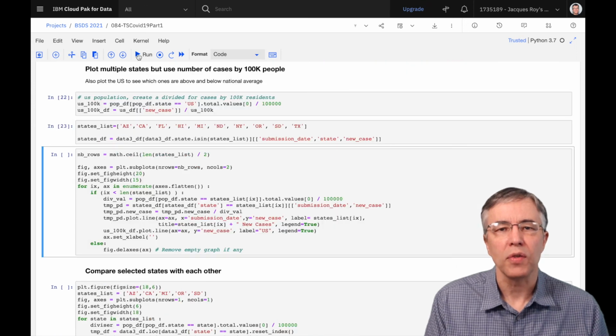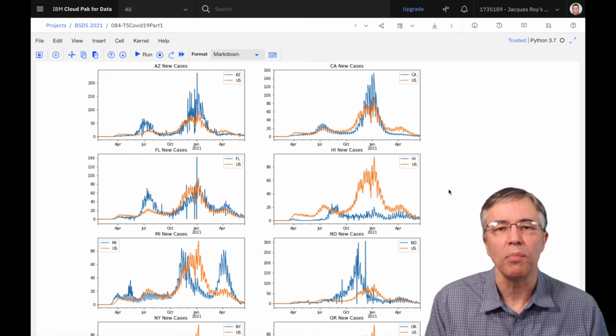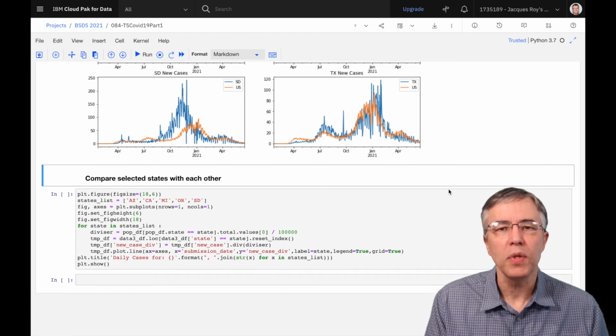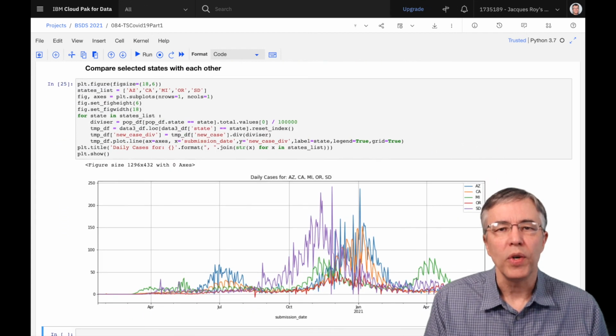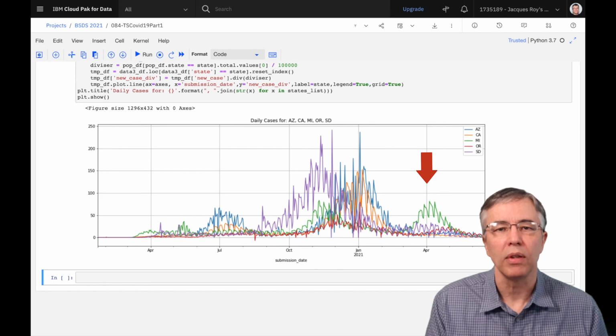The graphs are instructive, but since the number of daily cases has gone down in the recent months, it would make more sense to graph only the last few months. Finally, let's plot a few states on one graph. We can see that Arizona was the worst state last summer, then South Dakota in the fall, and more recently, Michigan in March and April.